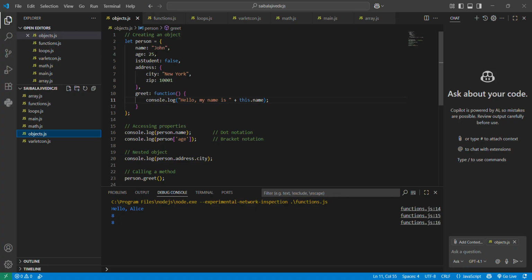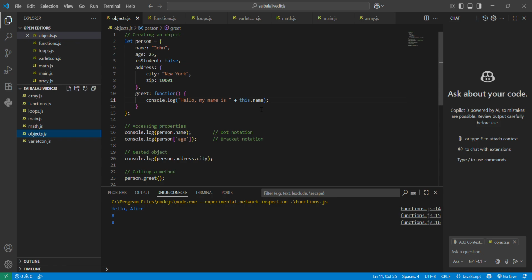Here I create an object named person, and as you know, an object has several physical properties. These properties are stored inside these curly braces, that is the block of code. The name is a physical attribute of a person. His name is John, and age, and I declared isStudent in order to know whether he is a student of the college or not, and address, etc. And I use a function to print his name.